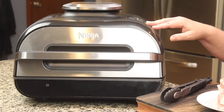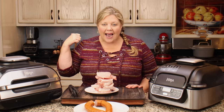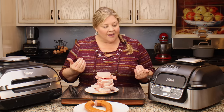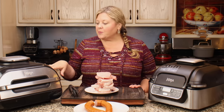So why did I get another one? Because I wanted to find out about this smart technology. I'm not a preset kind of person — some instant pots have all these presets, hit a button for rice, hit a button for soup, and I've just never been that person because I like to control the cooking of my food. But it was really interesting to read up about the smart technology, and I'm going to show it to you in action and go over what it does.